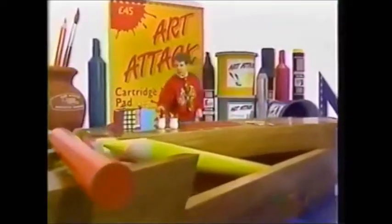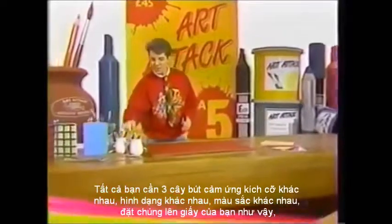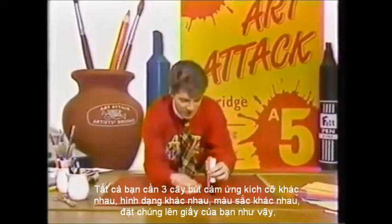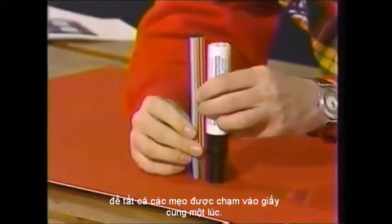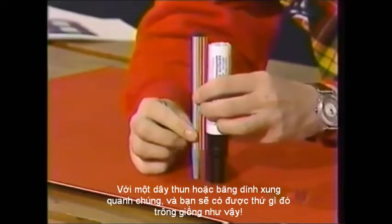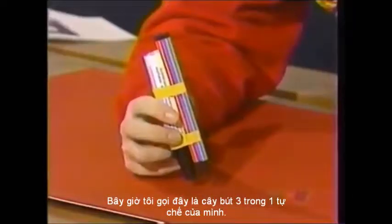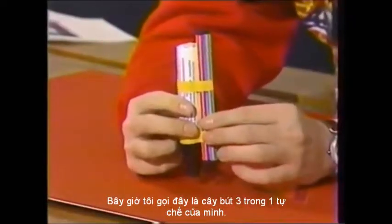It couldn't be easier. All you need, 3 felt tip pens, different sizes, different shapes, different colours. Place them onto your paper like that, so that all the tips are touching the paper at the same time. Put an elastic band or some sticky tape around them, and you get something that looks just like that. Now, I call this my homemade 3-in-1 pen.